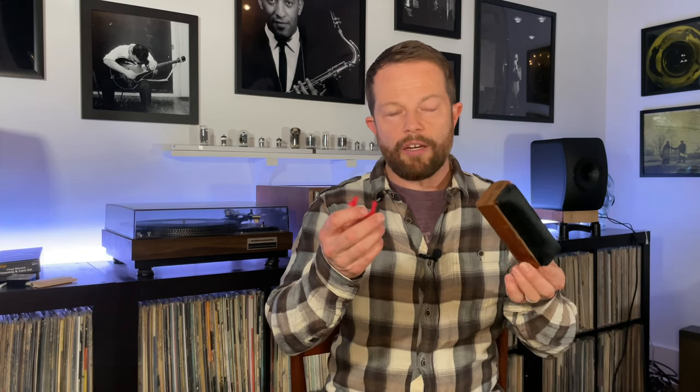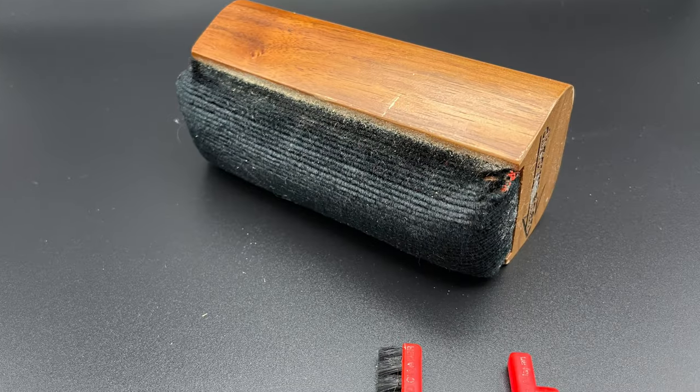What I want to get away from is this wood block brush, even though it comes with solution. What I don't like about it is honestly mostly the shape — holding this wood block is a little bit awkward over a record. There have been a few times I've actually dropped it, including on a record. It also holds an obscene amount of dust; if I ran my hand over it, dust would just come pouring out.